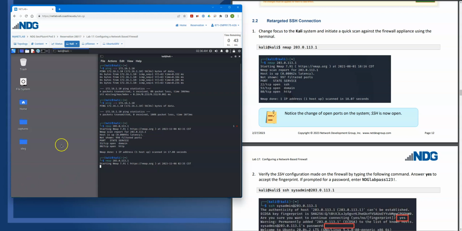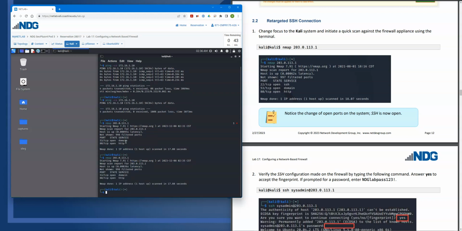The last time we ran it earlier, you can see it had these ports open. I'm going to do that one more time because it should have shown that SSH was open on port 22. So just to make sure.